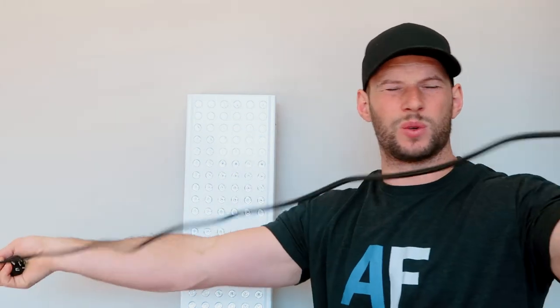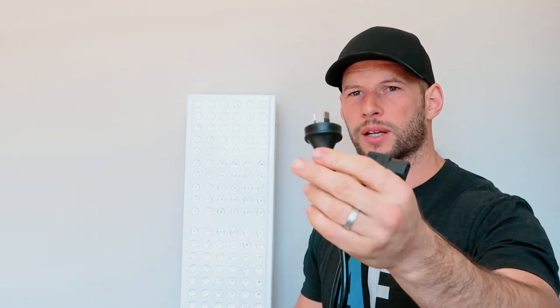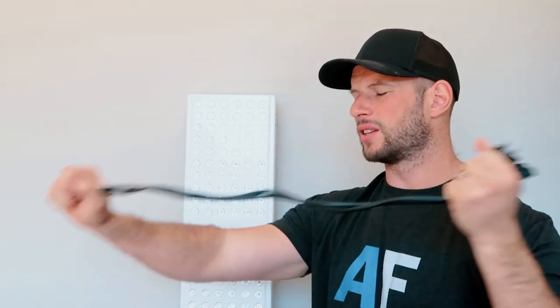So we get your standard goggles, your standard little door hook, pulley system, clips, and your top screws for the modular expansion. Cable with a reasonably short cable length. It is only 1.5 meters, which is about 5 foot. Does come with a local plug though, so that is good. But yeah, it is on the shorter side of cables. But what's interesting though is there's no spare cable for connecting multiple devices.